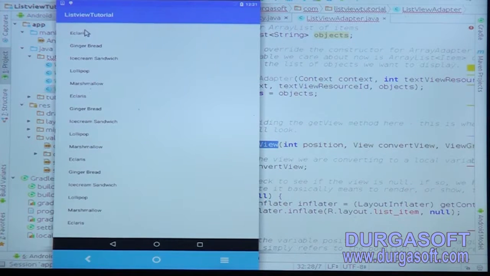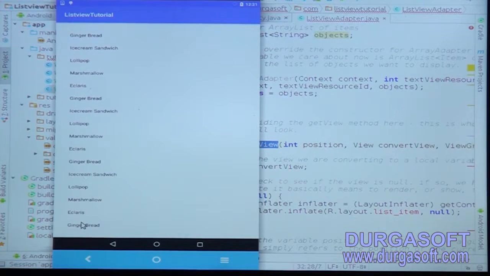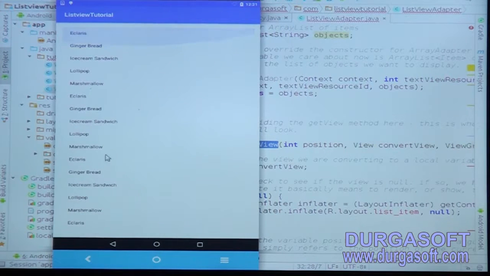So what happens to the top view? The top view at the 0th location becomes the one at the bottom now. In the sense, the same row will be reused for the rest of the data, where it will help you render the same locations again and again. So you're using the same views again.